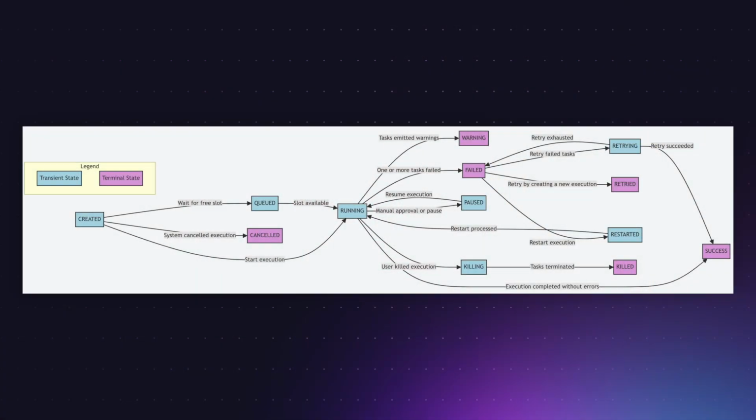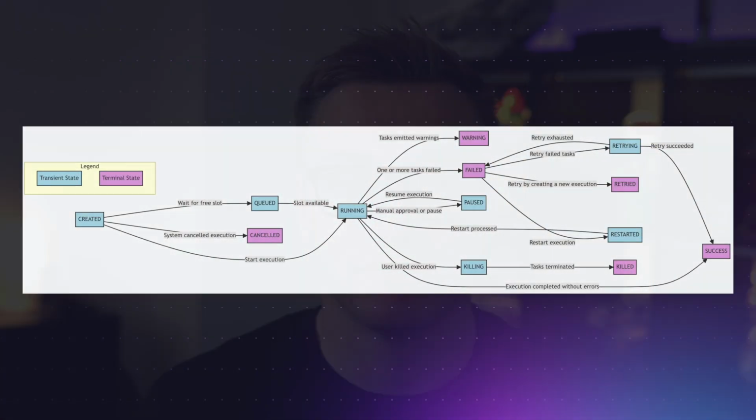Today we're going to be talking about execution states and how these can help you understand where your flow is during its execution. Each Kestra execution can transition through a number of different states during its life cycle. The diagram here will help illustrate what happens. If you want to learn a bit more about executions themselves, we do have a separate video on that I'd recommend checking out. Let's walk through these different states and how you may encounter them during your executions.